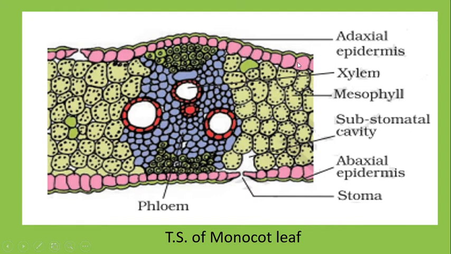Okay, so these motor cells are present on the upper epidermis and fewer in number towards the lower epidermis. The few upper epidermal cells that are larger than the normal epidermal cells are called bulliform cells or motor cells. These bulliform cells or motor cells help in rolling and unrolling of the leaf in dry weather.